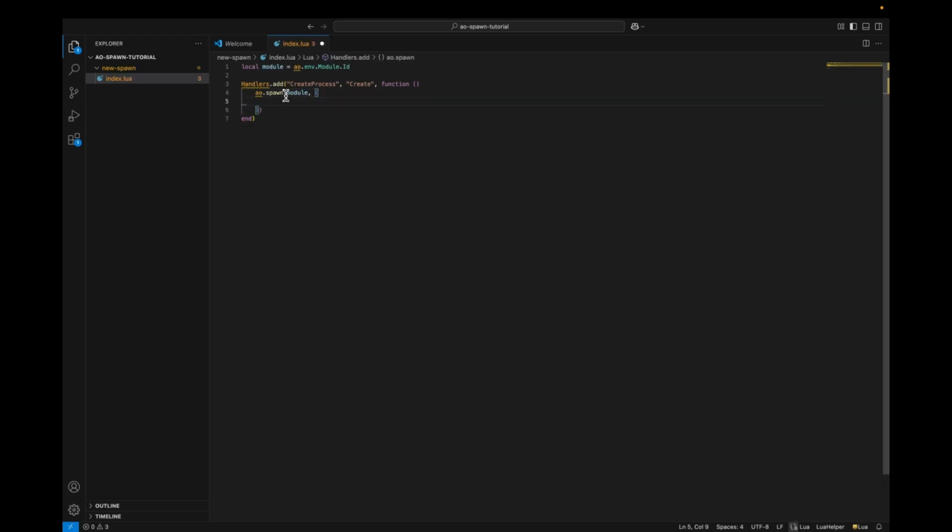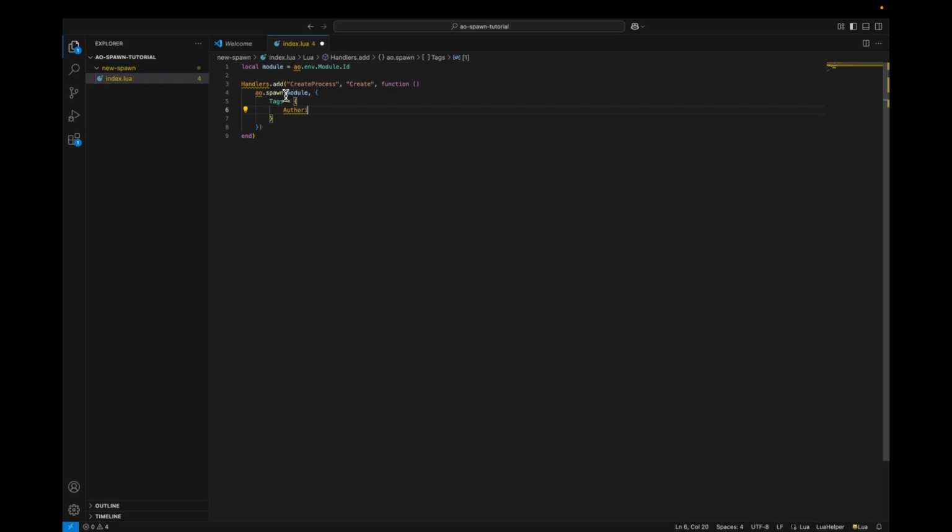Other than the module, you have to pass a couple of other parameters. So you can pass in any number of tags you want. You can pass in any data you want. So in my case, I need to pass in a tag, which is one of the most important tags to specify which messaging unit you need to use in order to start relaying messages around the network. Without this, your process is not going to be able to receive any messages or react on any messages.